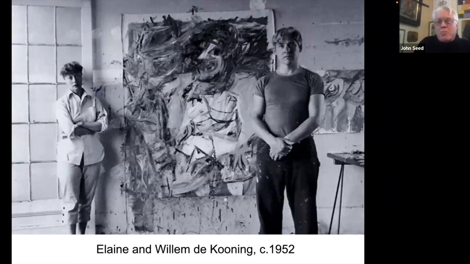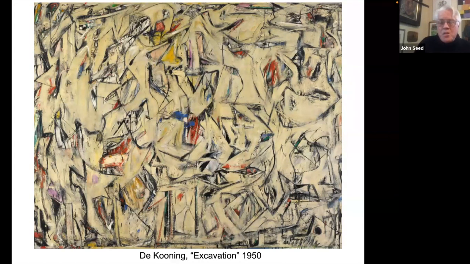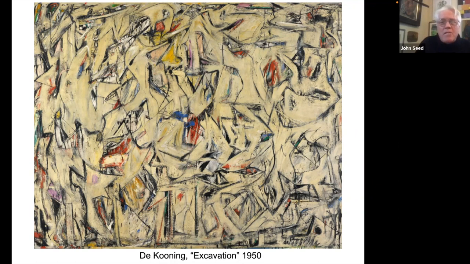De Kooning, to me, is another prime and seminal abstract expressionist. Here he is with his wife, the artist Elaine de Kooning, in 1952. There's something about de Kooning which really has a pop art attitude — there is imagery that makes its way into his artwork that I think came from magazines and from media in a way we don't usually imagine. For example, this painting — now in the Chicago Art Institute — is called Excavation, 1950. When you look at it, the first impression a lot of people have is that it must be a mass grave, must have to do with the Holocaust or World War II, because there are so many butts and arms and teeth and eyeballs all crashing onto each other.